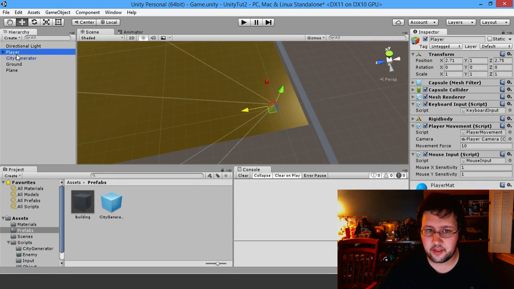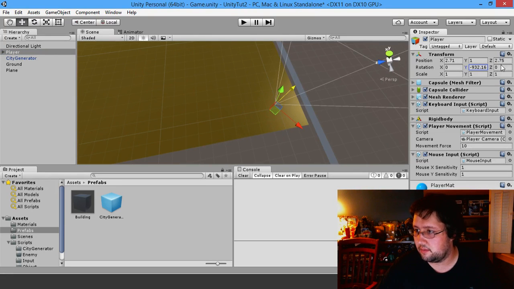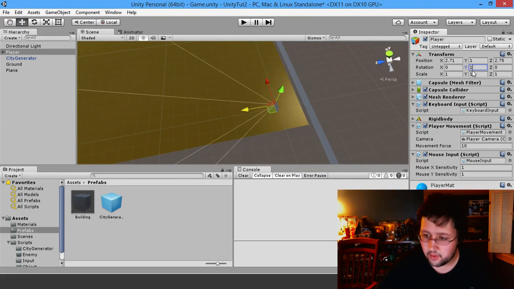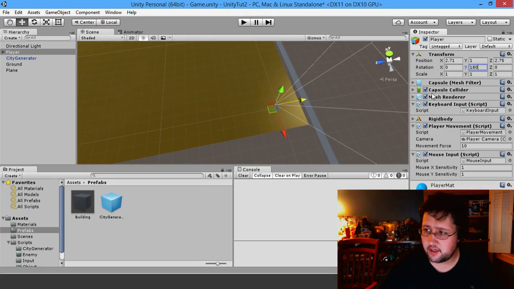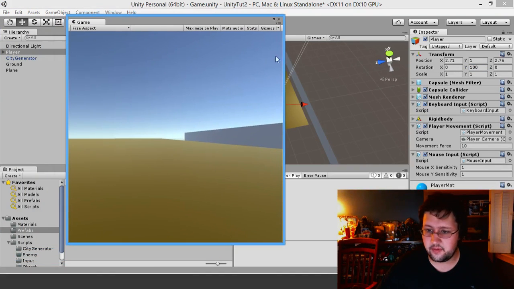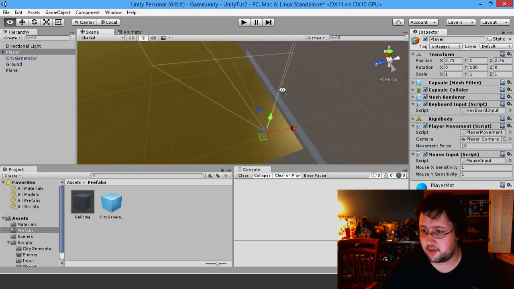Let's rotate our player a little bit so we can see it. Whoa, 180. Actually, 100. So now in our field of view here, we can actually see that it's a wall because it's been turned 90 degrees.